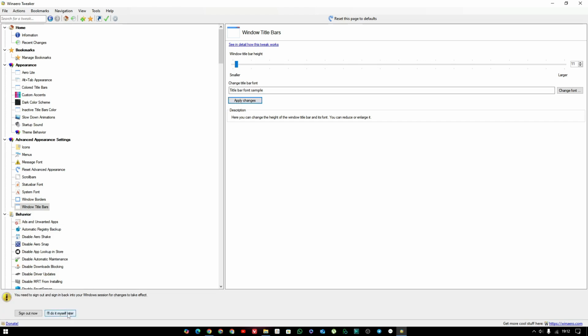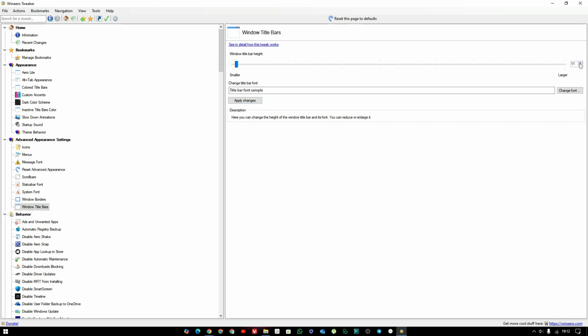I'm not messing around with this right now, so set that back to 22. So it does seem you've got to reset this page to defaults up there as well. So it does seem you can change the height of this title bar.